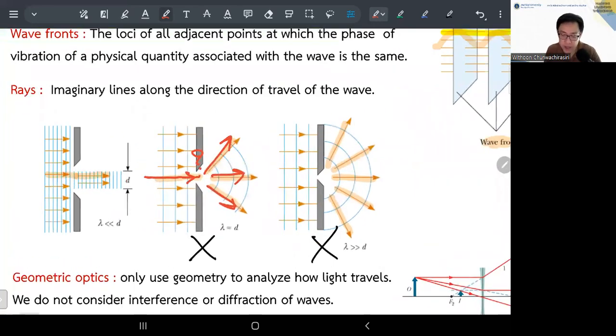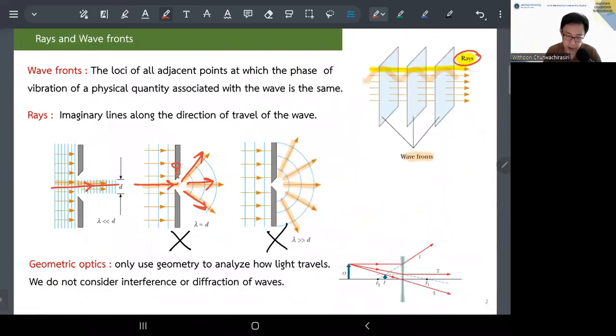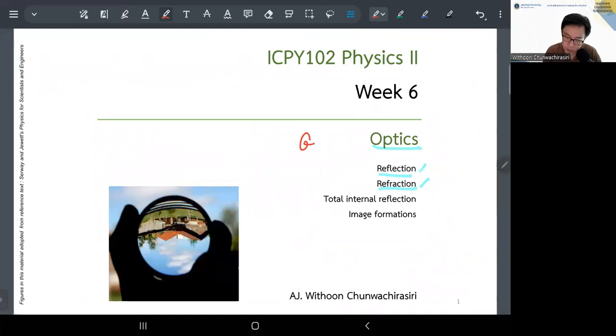So all we care about is the case where the rays that we define can represent the actual traveling wave without any ambiguity. That's why what we are learning here we're going to call geometric optics. We're just going to rely on geometry. We don't have any splitting, we don't have any wave function to deal with. We only want to use those rays, and only discuss and analyze which direction the waves are traveling.